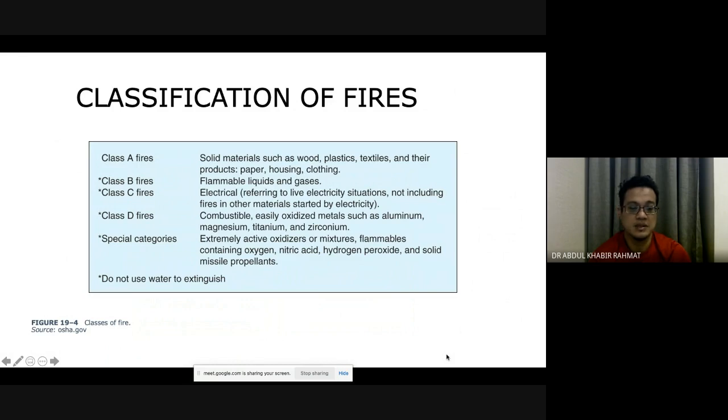Special categories are extremely active oxidizers or mixtures, flammables containing oxygen, nitric acid, hydrogen peroxide, and solid missile propellants. As you can see, from class B to special categories, except for class A, you do not use water to put them out. Only class A fires can we put out using water.